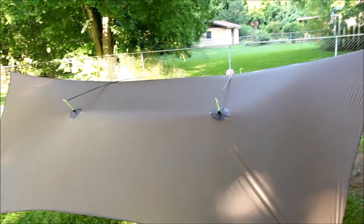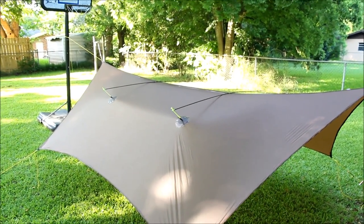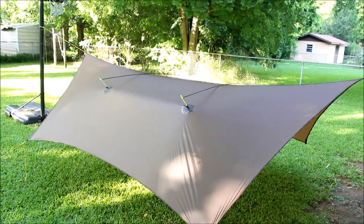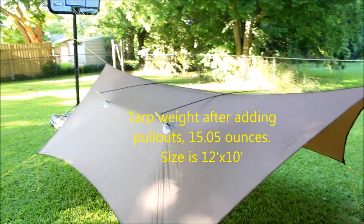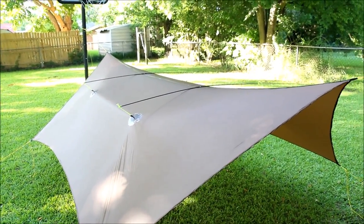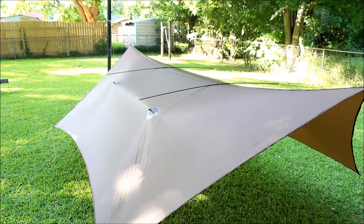We're going to give this a shot and see how it does, but I think for a first stab at it that turned out pretty good. Just wanted to let you take a look and see what you think — let me know your thoughts. I was hoping for a little rain shower this afternoon to get a test on this, but it doesn't look like it's going to happen. As soon as I get a test I'll try to shoot a video of that. Just wanted to share, and appreciate you watching — talk to you later.